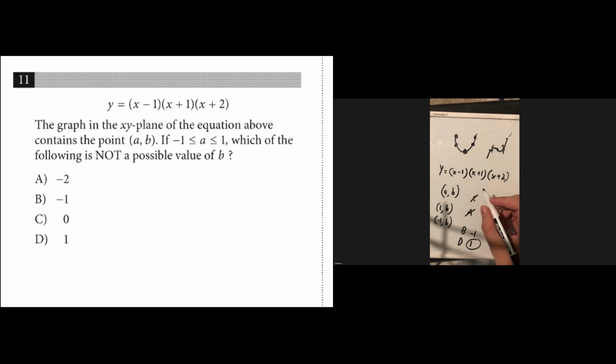Because when you plug in 1 and -1, you get 0 and 0. And since you plug in 0, you get -2. It means that if this is a continuous graph, it has to pass -1 at some point. Like it could be like this, or the graph could look like this, something, and this, but no matter what, it always has to pass -1 between 0 and -2. So never mind, this problem was actually a lot easier than I thought.